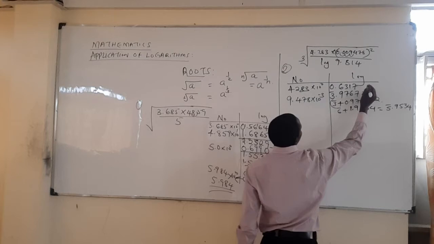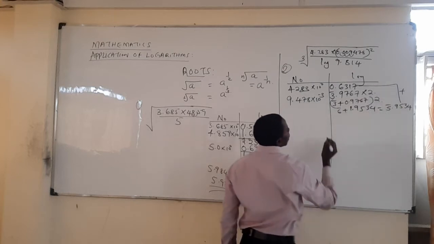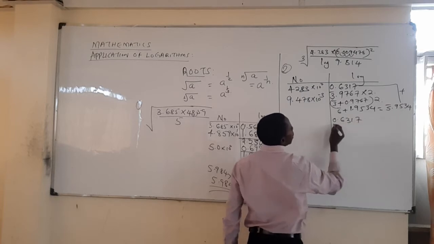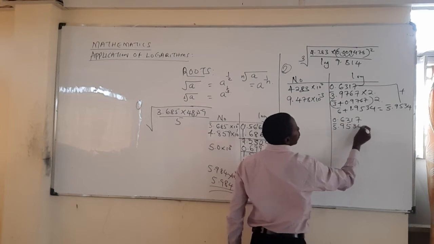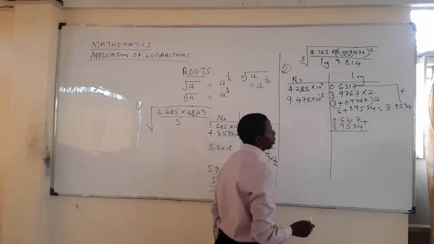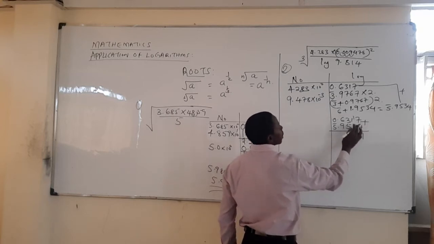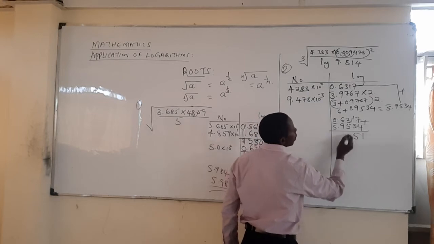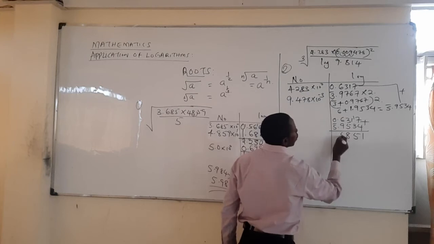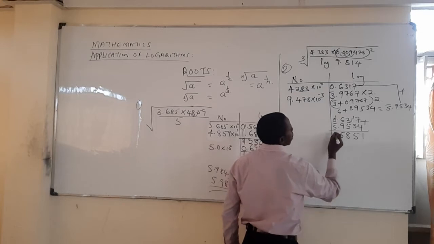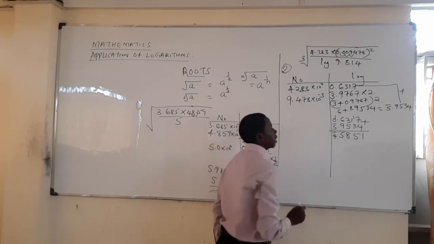Then the numerator we will multiply by 2, so we add the powers. So you can write them here: 0.6317, we add bar 5.9534. We are adding these two. We get 7 plus 4, 11, 1. 3 plus 2, get 5. 3 plus 5, get 8. 6 plus 9, get 15, 1. 1 plus minus 5. So you get minus 4. We write it as bar 4.